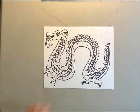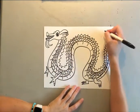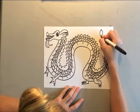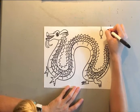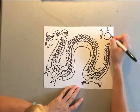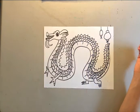So then I wanted to think about the background. And since it was a Chinese dragon, I added these little Chinese lanterns hanging in the corners. Again, you don't have to do this. This was just a little detail. You can put your dragon wherever you want. You could put your dragon in the sky, in the mountains, whatever you like.